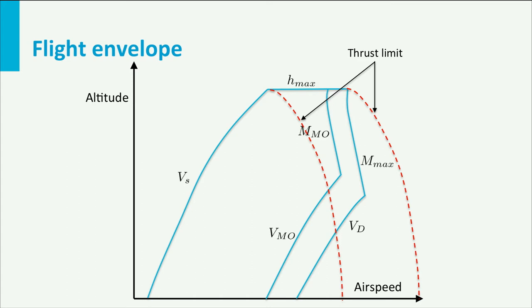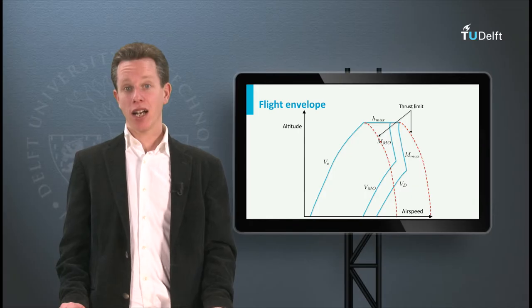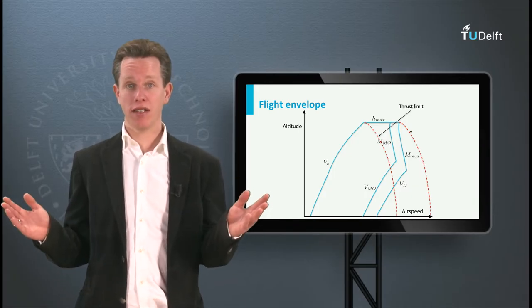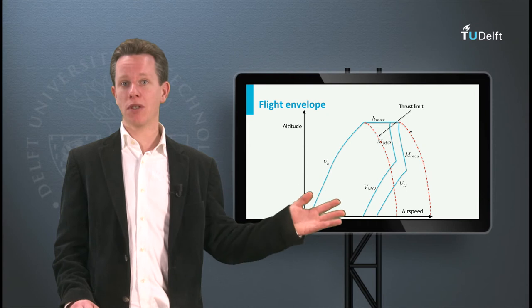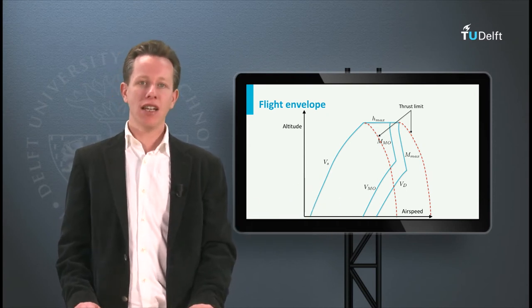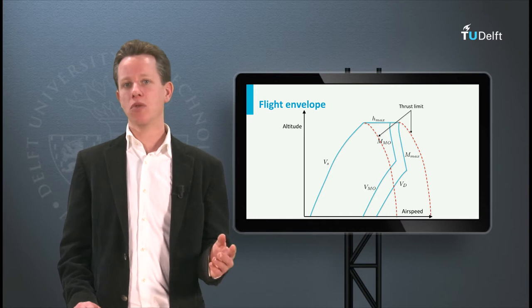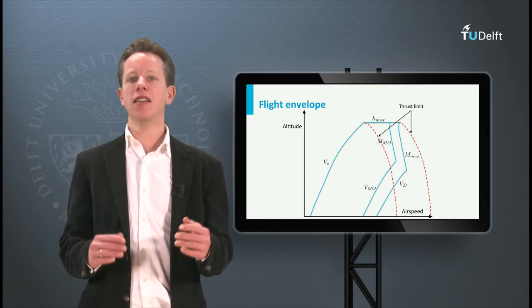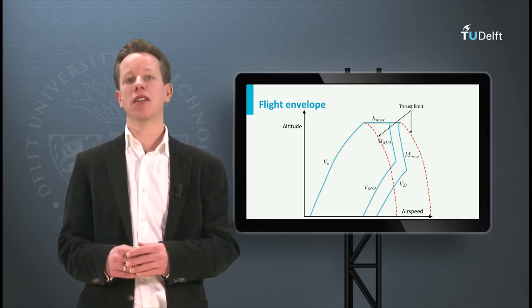These limits are altitude dependent. That might seem quite difficult for a pilot. How should he or she deal with monitoring all these limits quickly when also piloting the aircraft? Today I would like to address this issue by having a closer look at the indicators available to the pilot in the cockpit.